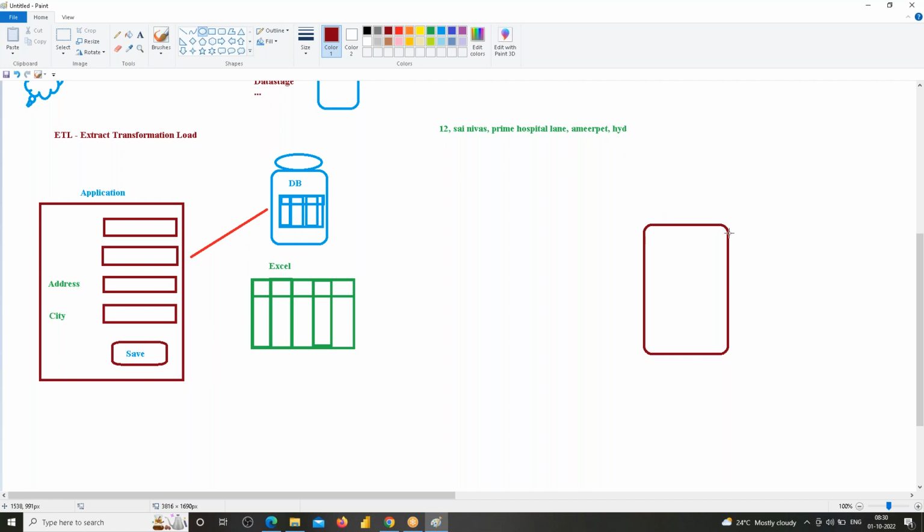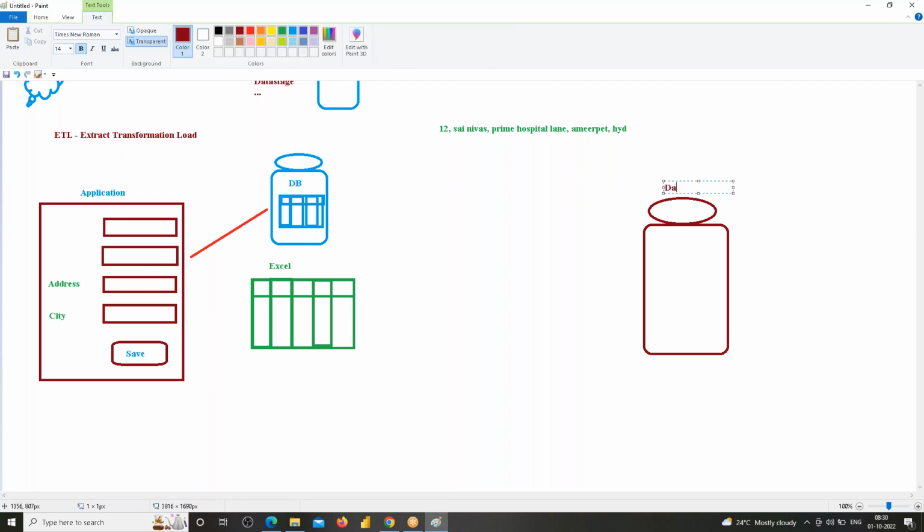So here we are using that storage. This is called the data warehouse. The data warehouse, okay. Fine.